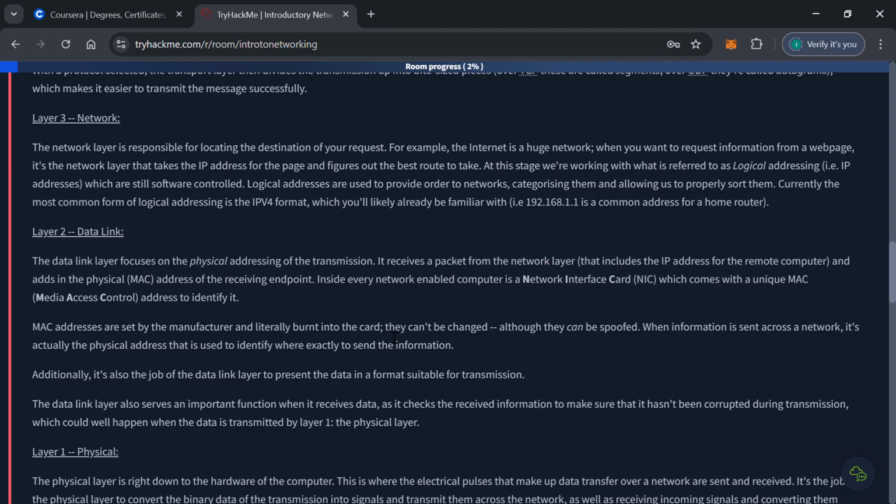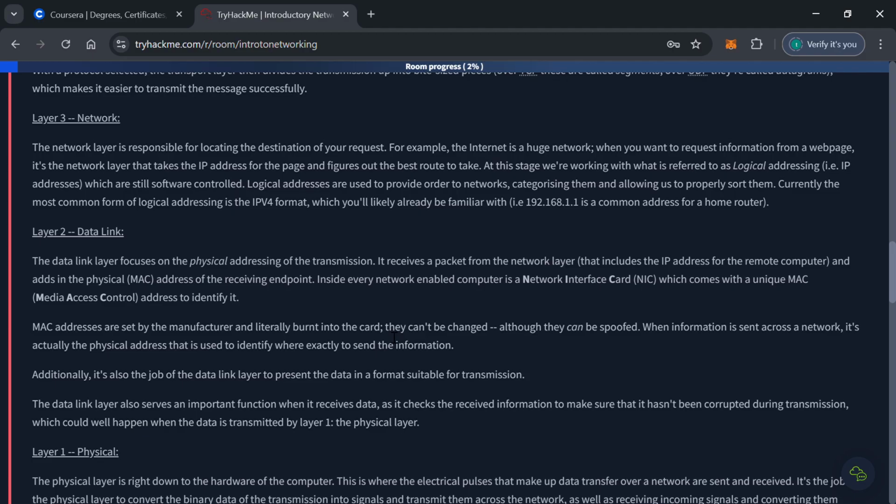Logical addresses are used to provide order to networks. It categorizes them and allows us to properly sort them. Currently, the most common form of logical addressing is the IPv4 format, which we are all likely familiar with. So we have, for example, 192.168.1.1.